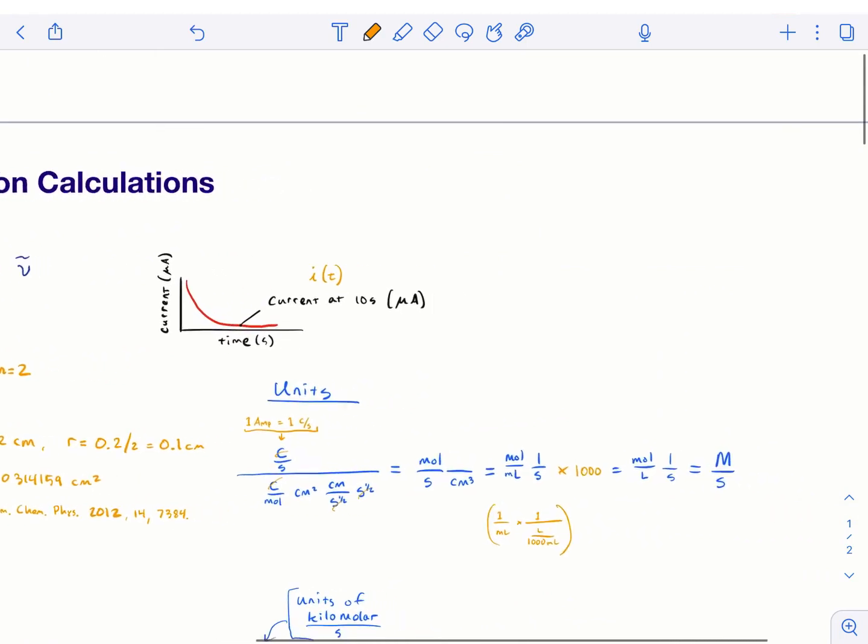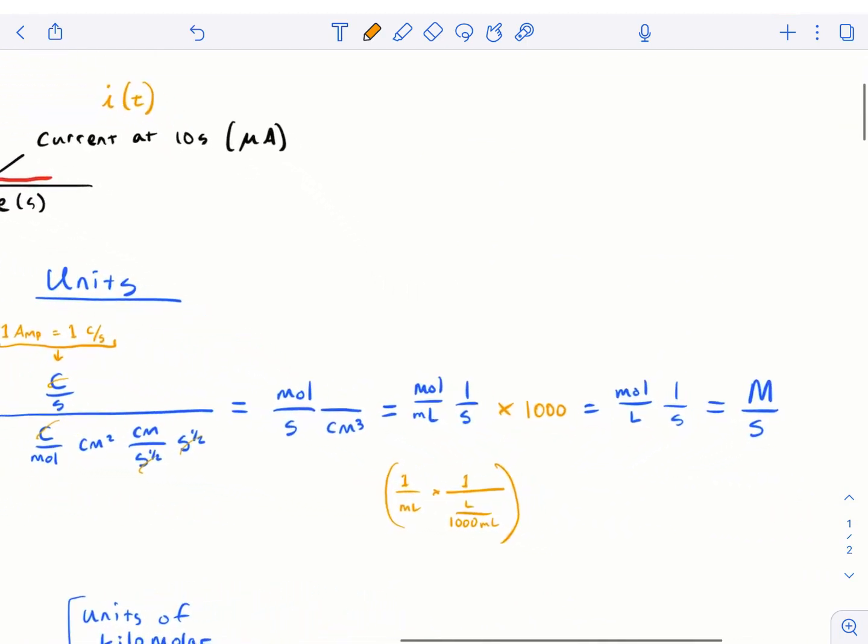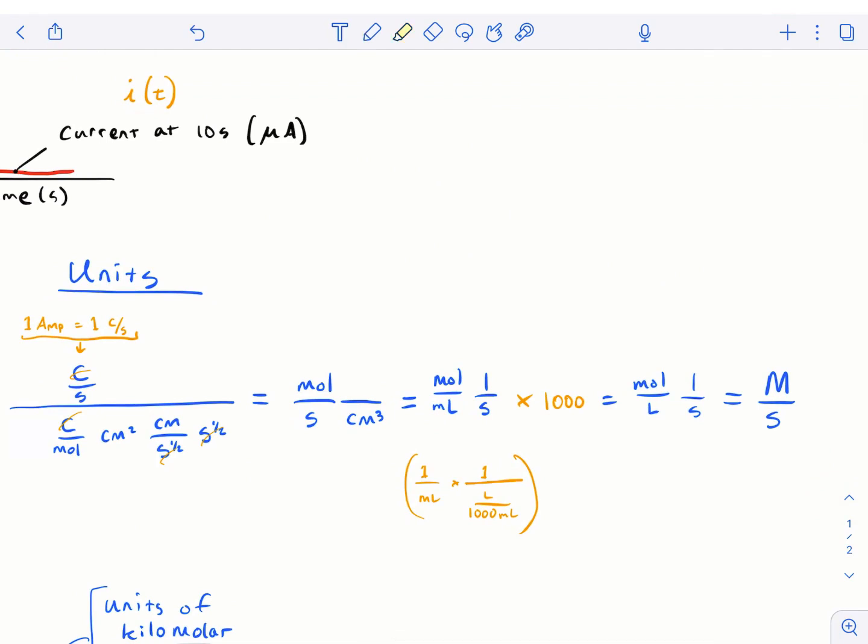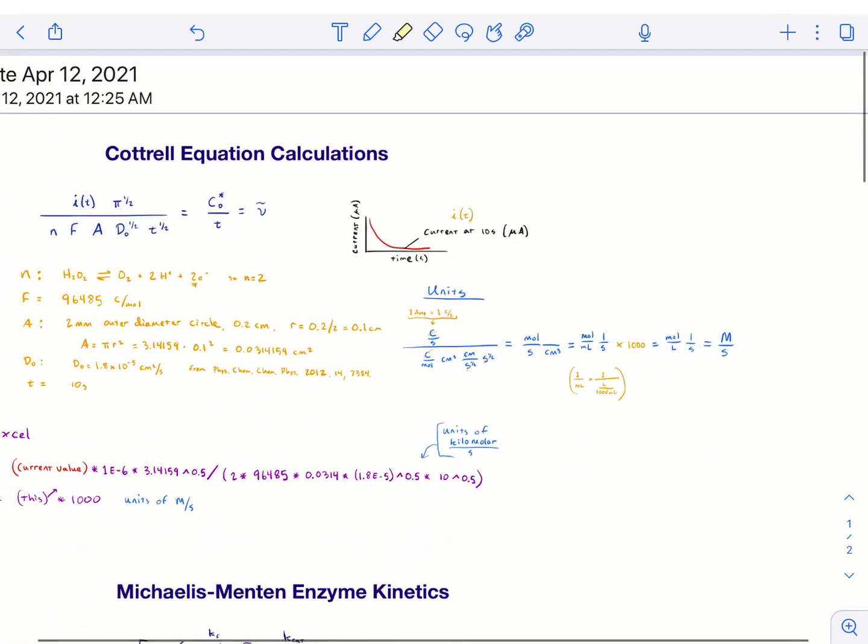Now, we want to convert this into something a little more useful, and so the logic here goes something like this. This is mole per cubic centimeter. A cubic centimeter is one milliliter, so I just changed that to moles per milliliter. We're almost to molarity. This is actually kilomolar, which is not super useful. But if you multiply this by 1,000, and I justify why this works down here, then your milliliters that are in the denominator turn into liters in the denominator, and moles over liter is molarity, our friend. And so then here we have molar, change in concentration per time. Or really concentration per time, but it's a rate, so we're looking at change. So this is concentration per time. That's a rate. That makes sense.